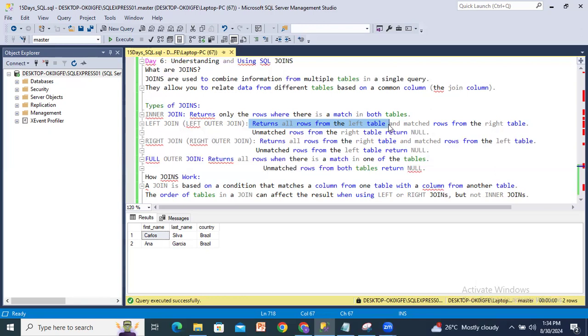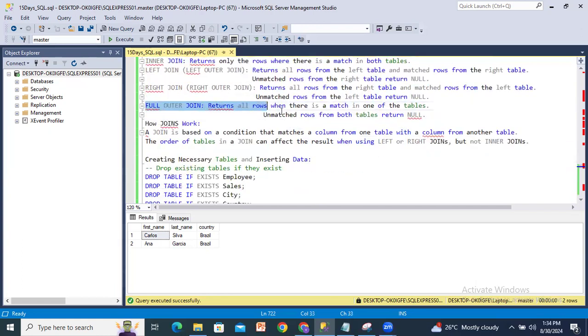Or else we'll say it returns all the rows from the left table and matched rows from the right table. And what about the unmatched rows? Unmatched rows from the right table return null. Vice versa with the right join. Right join first considers the right table as usual and the matched records from the left table. Unmatched records are null.